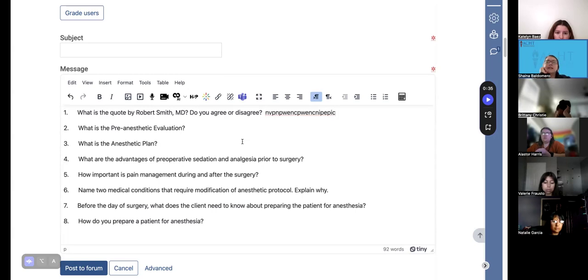You can use these as study tools for later. But if you only have the answers written down and you don't have the questions with them, you're going to have no idea what the assignment was even on. It's going to be worthless to you. So in order to have this be usable information for later, have the questions and write the answers after. You never know when you might want to go back and review this, especially before you go to externship. So please make sure that you're posting your answers in this way.